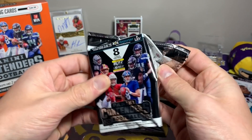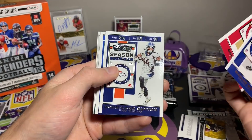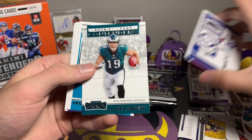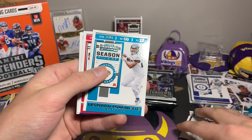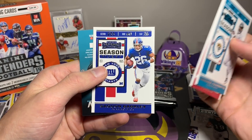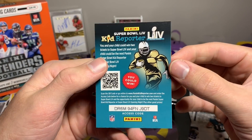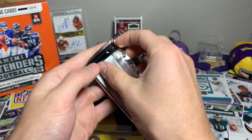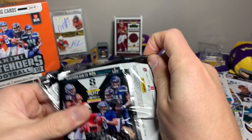I think that next one is the other memorabilia card — just looked a little thick from first glance. Marlon Mack, Dante Pettis, Courtland Sutton, John Brown. JJ Arcega-Whiteside Rookie of the Year Contenders — getting some playing time for the Eagles. Getting a bunch of Eagle rookies with him and Sanders. Leonard Fournette, Larry Fitzgerald, Saquon Barkley. And there's the Super Bowl kid reporter code card — first come first serve.